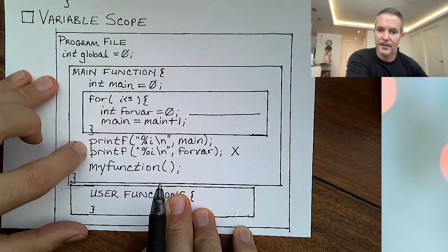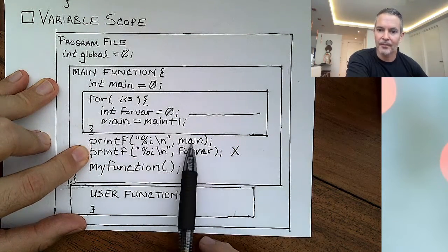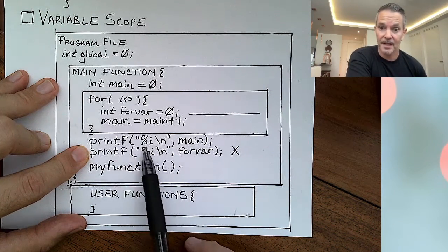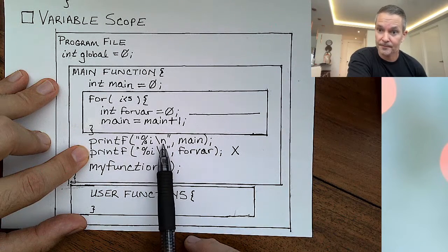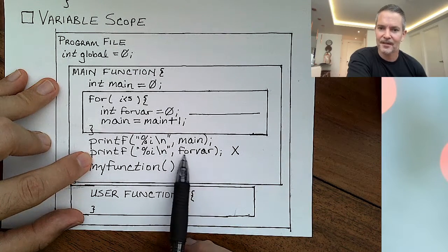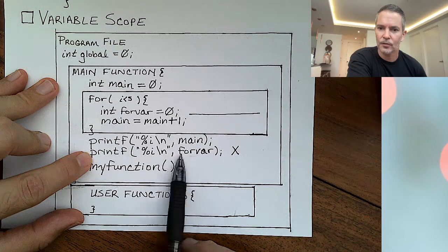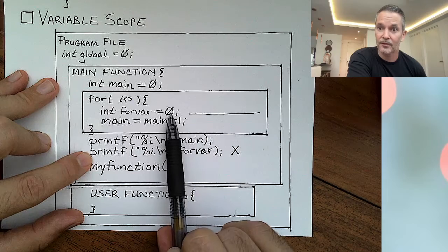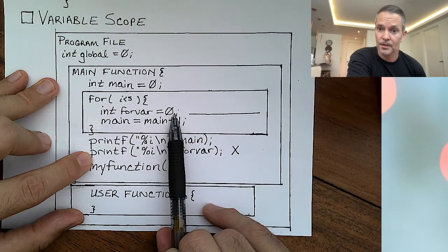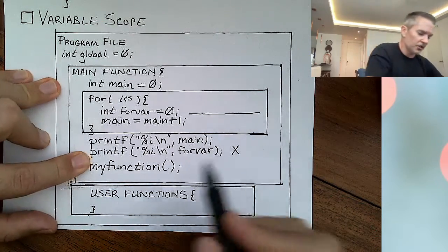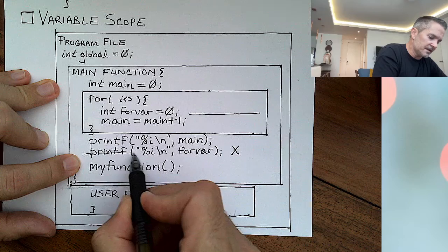So after the for loop finishes, I can print out the main variable. Since I told you the loop is going to run 5 times, we would expect the main variable to equal 5. So this is going to print 5 onto the screen. Look at my next statement though, printf, and I try to access this for var, which you might think, oh, well, here's for var, we've already defined it. It was set to 0, so this should print 0 onto the screen. But incorrect. This statement will not compile.